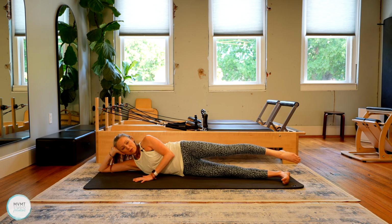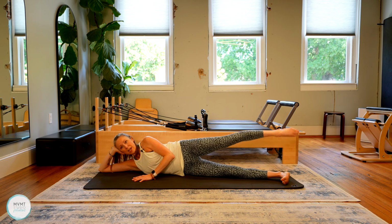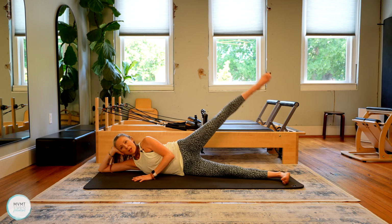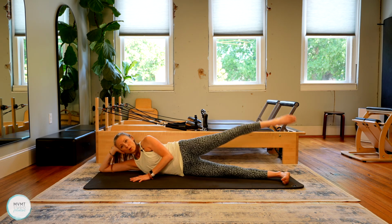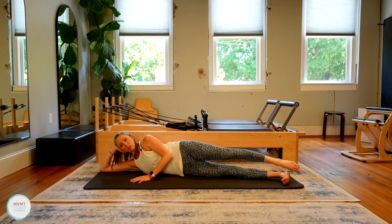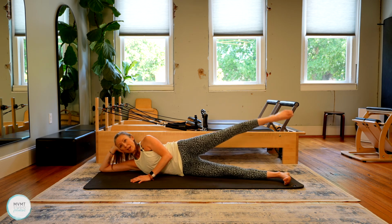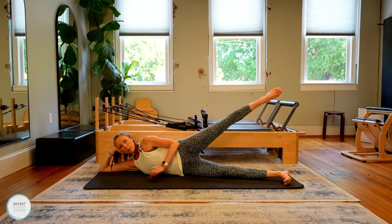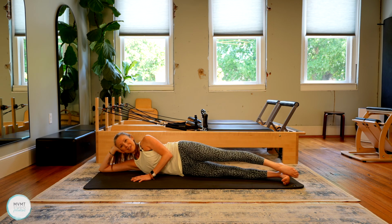All right. Keep that leg reaching long, hip and toes, knee facing forward. We just start to lift and lower. Again, same rules apply with that core, with that upper body. Also, make sure your gaze is forward towards the front and not looking down towards your leg. So the more we look forward, the length stays long in the back of the neck. And again, we find that opposition better and that length through the spine. Let's do four, three, feel that glute here. Last two. And last one.